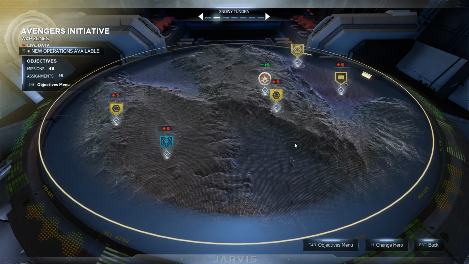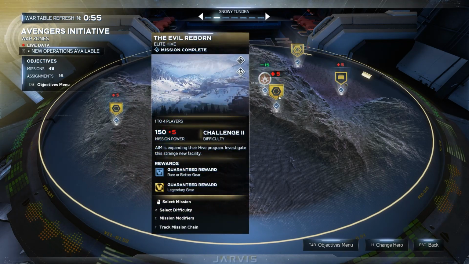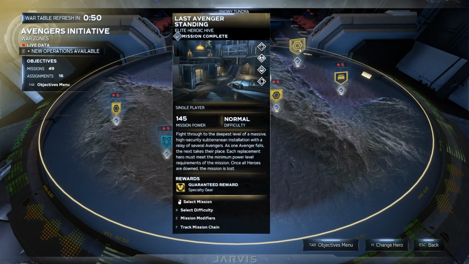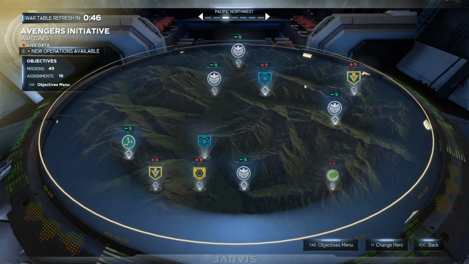Apart from that, if you go through all the different zones on your war table, if there's any new yellow missions that show up as not completed, these ones are ones that you need to do. The reason being is because when you have completed them, you're guaranteed hero-specific gear at the end of doing that mission.